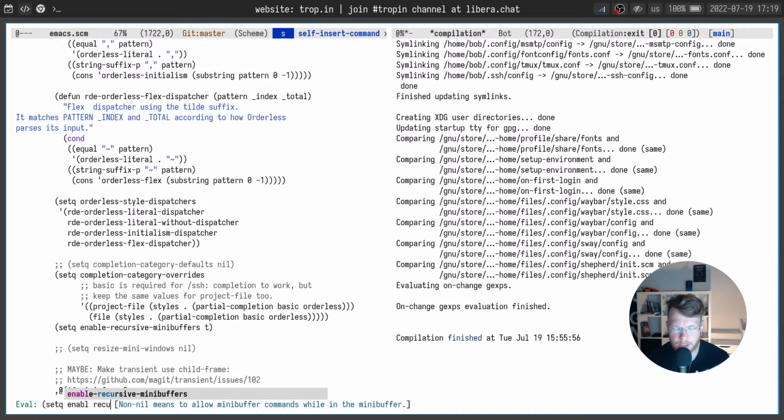Another trick that I didn't mention about Corfu: it can use orderless completion styles, and to input a space I use Alt-space, and as you can see I don't exit from completion here, and in case I type just space I will leave the Corfu window.